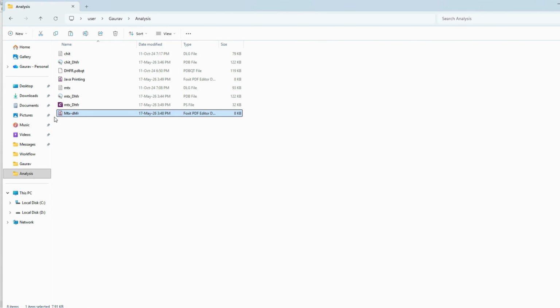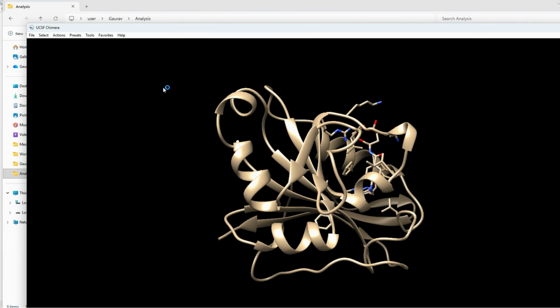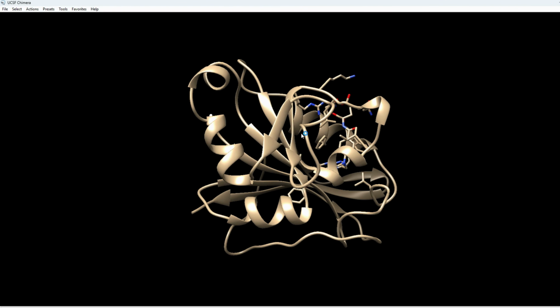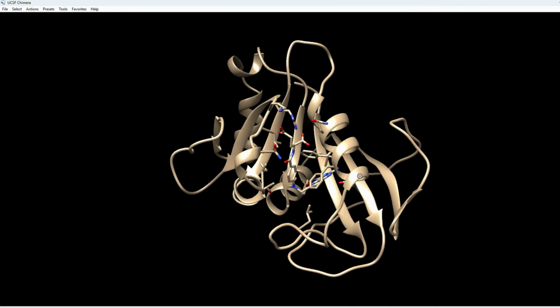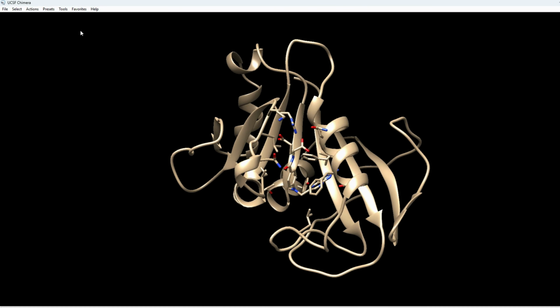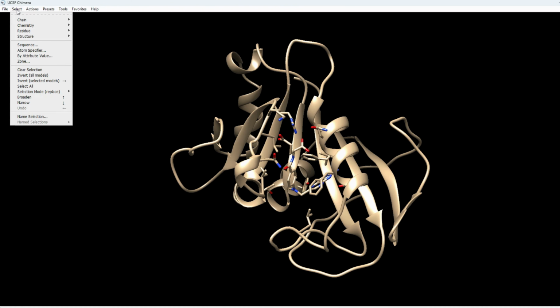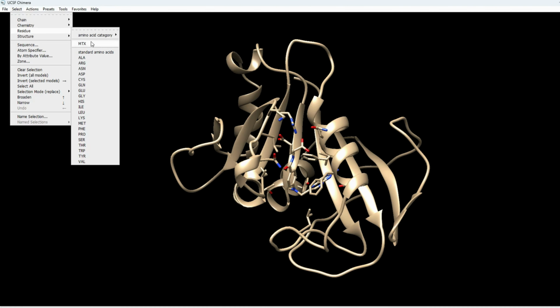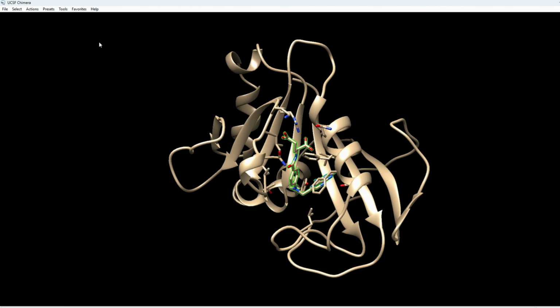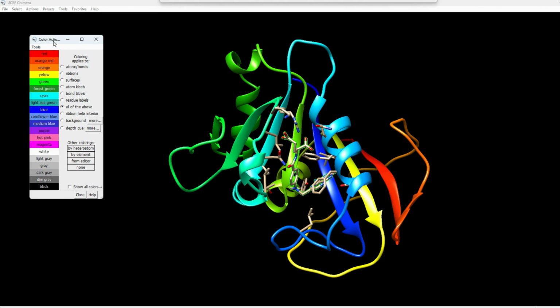Now we will analyze the saved protein-ligand docking conformation using UCSF Chimera. After loading the complex structure in Chimera, you can generate high-quality visualization images of the docking complex. Click on Select, then Residue, and select the ligand molecule. Then, use the Presets option to visualize the protein-ligand complex in different colored representations for better structural interpretation and presentation. To change the background color to white, click on Actions, click on Color and then click on All Options, click on Background Color, and select white.